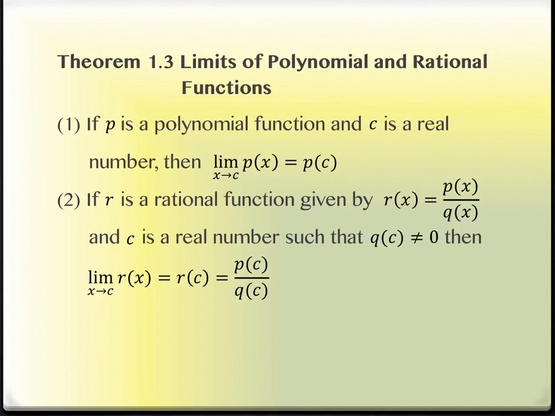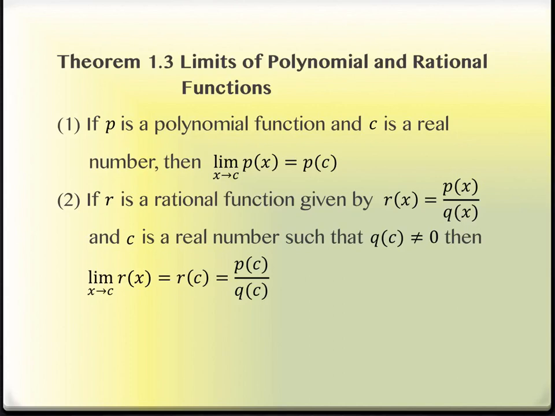So this theorem 1.3 merges together polynomial and rational functions. So polynomial functions, those are things like x cubed plus 7x plus 2, right? Lines are polynomials, 7x plus 2. We can do powers that are really big, like x to the 52 plus 7x plus 2. I don't know why I keep going 7x plus 2, but that's just my thing today, okay?